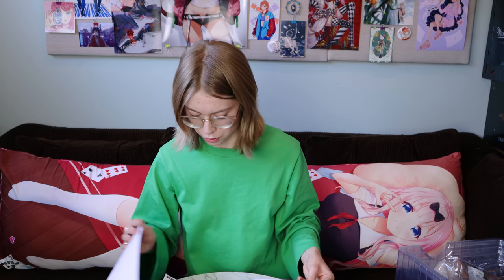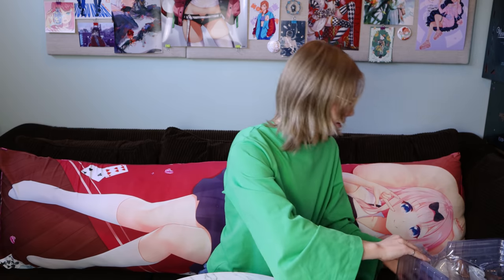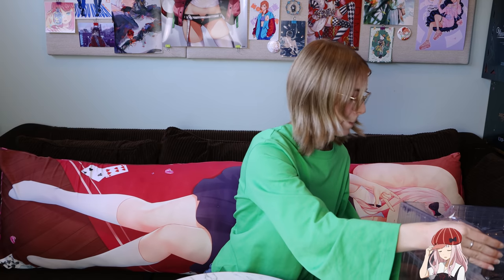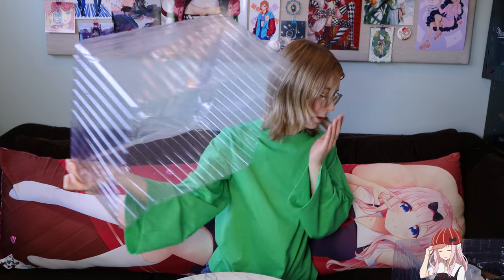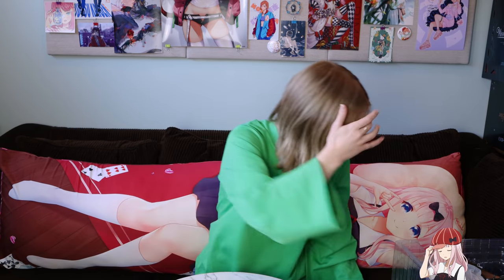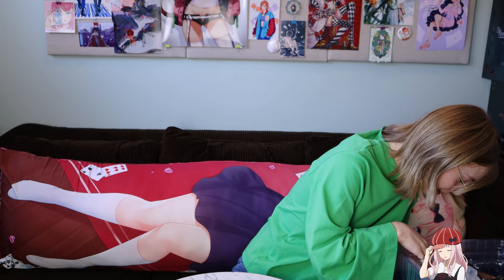Okay, so we got some instructions, a lot of instructions, I think. What's the difference between these two? Did they just accidentally put two of the same ones in? I feel like they just put two of the same instructions in. Oh my god, she's so stunning. I'm so fucking excited. Okay. I'm literally gonna cry. Who could imagine me crying over like lewd plastic? Oh my god.